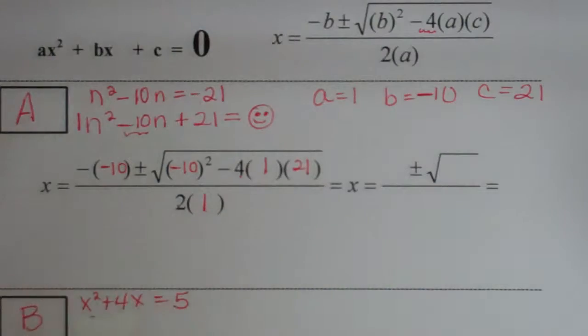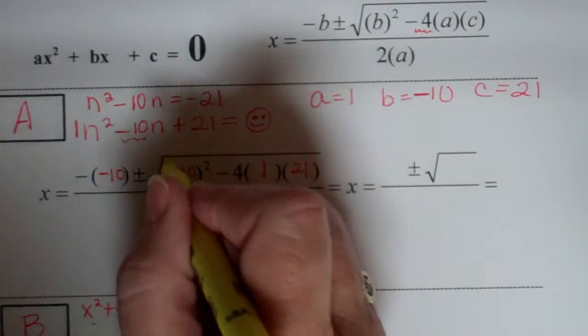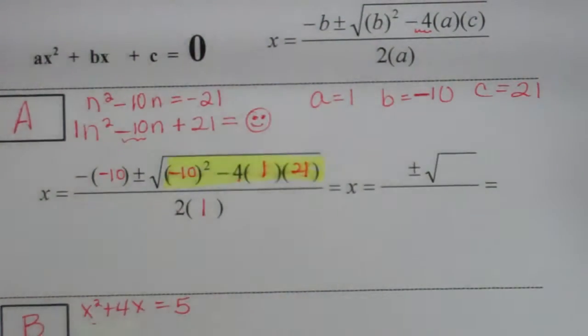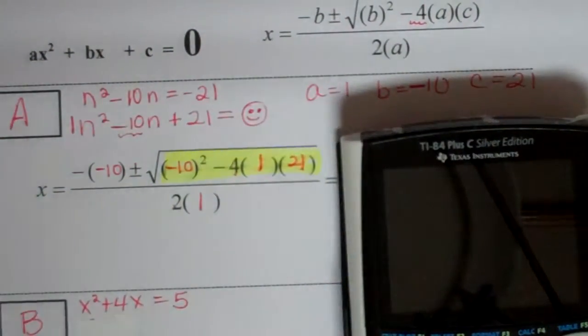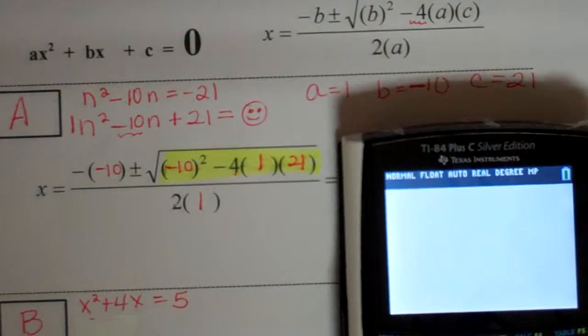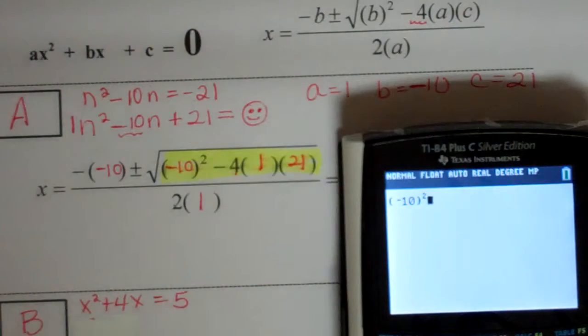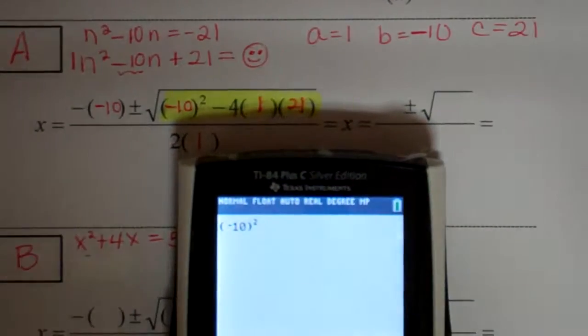At this point, what I want you to do is get out your graphing calculator, or whatever calculator you like, and everything under this radical, not the radical, don't put that in your calculator yet. All that stuff that I've highlighted, I want you to put in there. So I'm going to go parenthesis, negative 10 squared. If you didn't put that negative 10 in the parenthesis, you're going to get this problem wrong. Because when you square a negative, you have to square the negative too. If you don't have the negative in the parentheses, the calculator's going to give you the wrong answer. You asked it the wrong question.